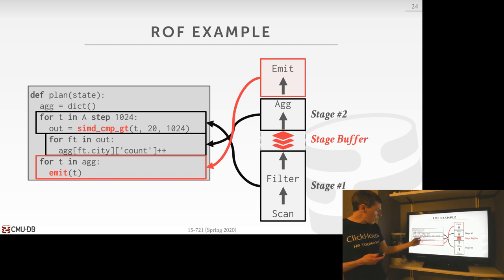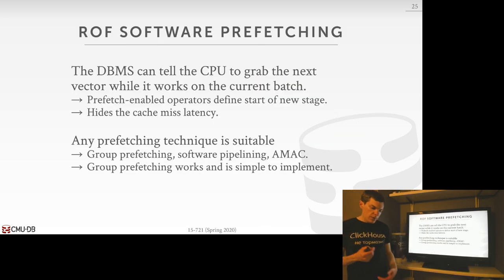So the magic that's going to make this work, to avoid the cache miss stalls that we saw in VectorWise for this stage, is that we're going to use software prefetching. The idea is that in x86 we can explicitly tell the CPU, hey, we're probably going to need this next chunk of memory, go ahead and prefetch it for us. This is different from hardware prefetching, where the hardware tries to recognize that you're doing a scan over some stride of memory. So maybe you access this chunk right now, and it's very likely you're going to access the next chunk, because it infers that you're in some kind of loop, so it prefetches that for you. Here we're explicitly telling the CPU, hey, we want this chunk of memory, go ahead and prefetch it for us.